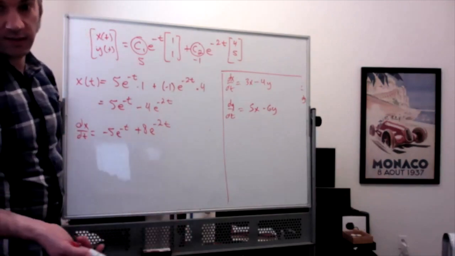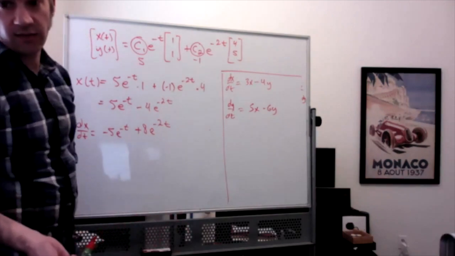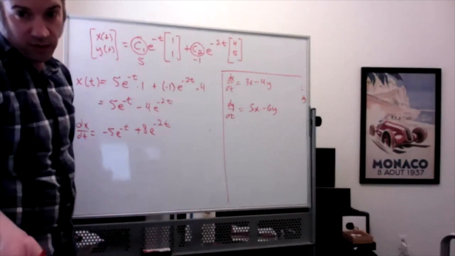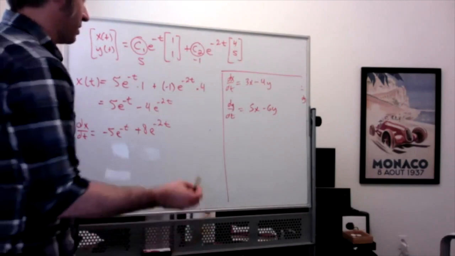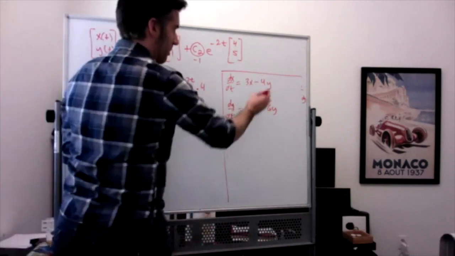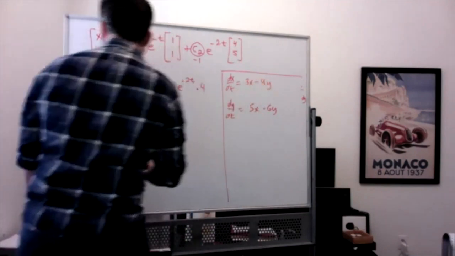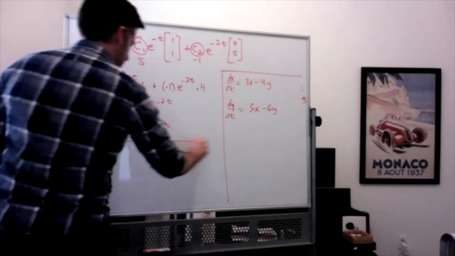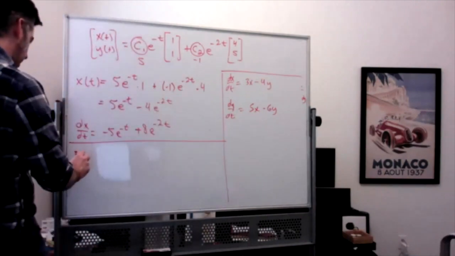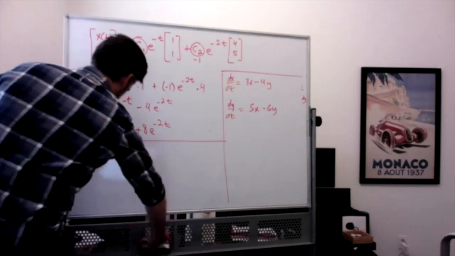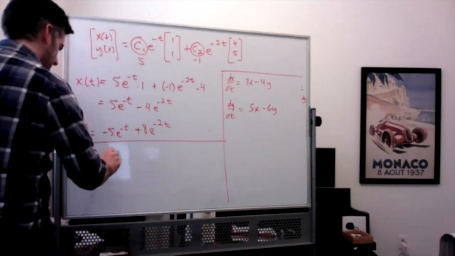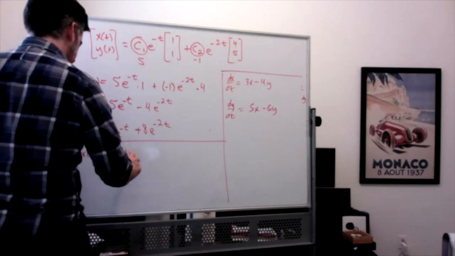The next part says to find 3x of t, and this is where it would have been confusing. I really want to find 3x of t minus 4y of t. So I want to find 3 times x of t minus, holy smokes, I keep wanting to write plus, 4 times y.